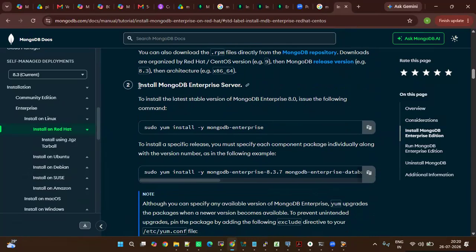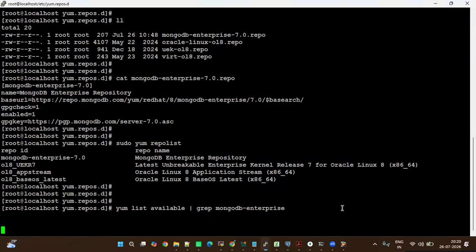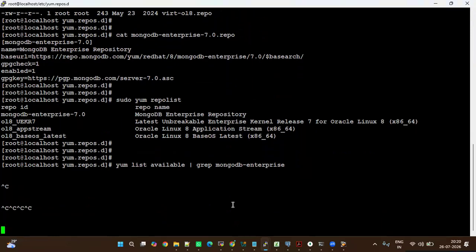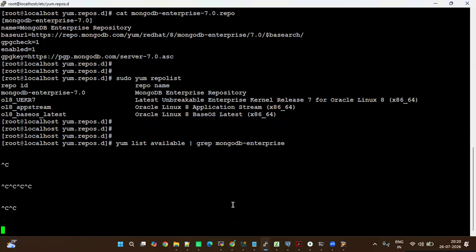You can see the second step, install MongoDB Enterprise server. To install the latest stable version of MongoDB, you can use this command. Copy here, you can paste over there. It's going to install MongoDB. We created the 7.0 repository file, so it's going to install MongoDB 7.0 version only.